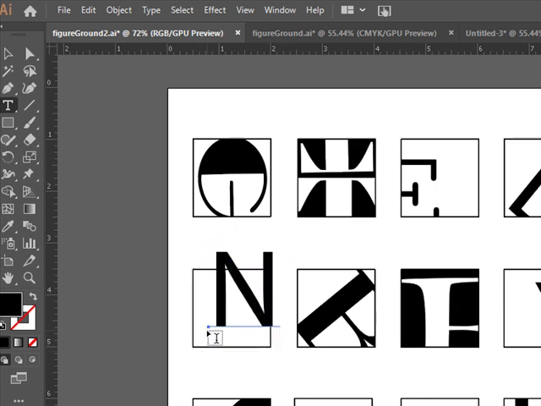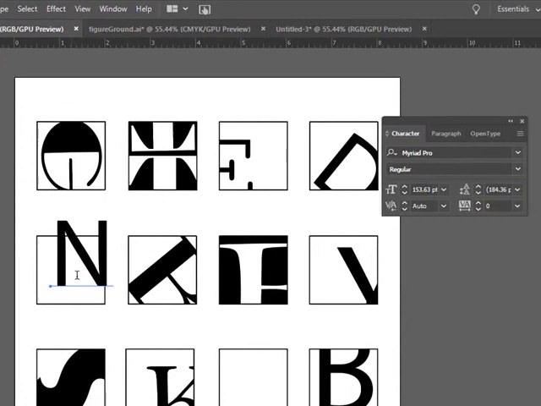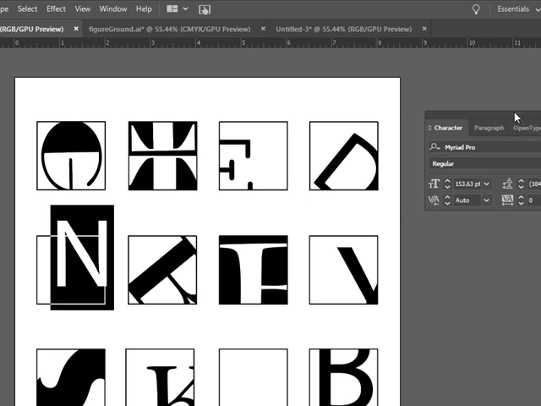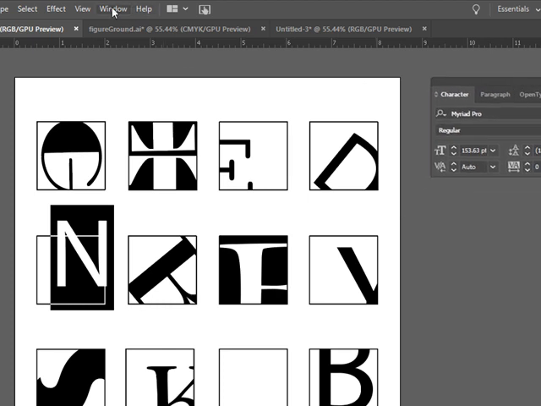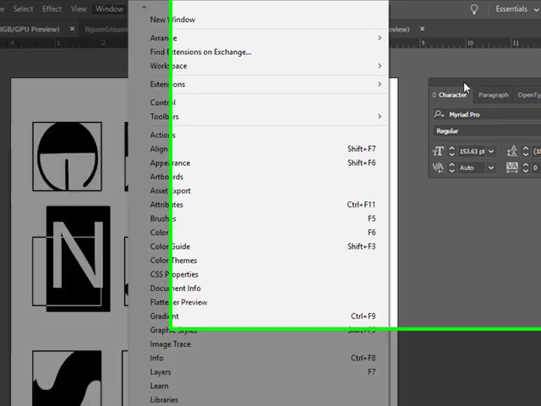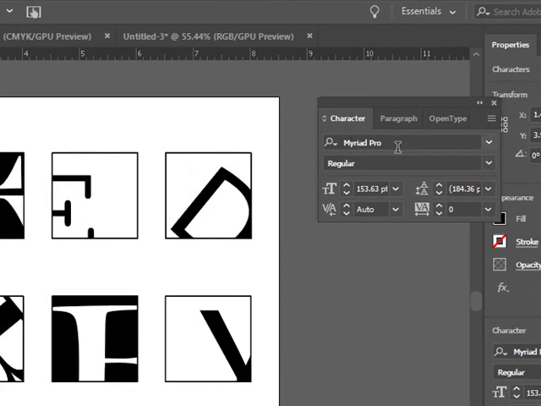And then the next thing is I want to try some different font types. So with it still selected here, I'm going to go over to my characters. If you don't see the characters panel open, just go over to Window and look for your characters panel. And here's my character.